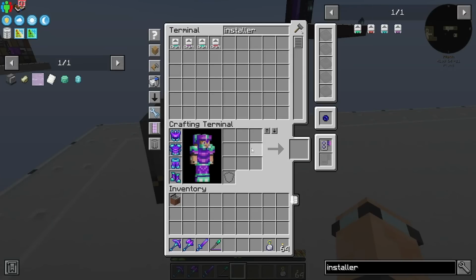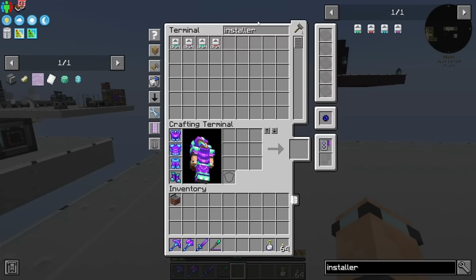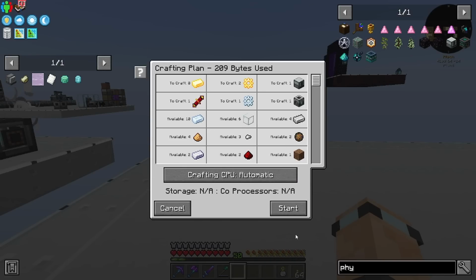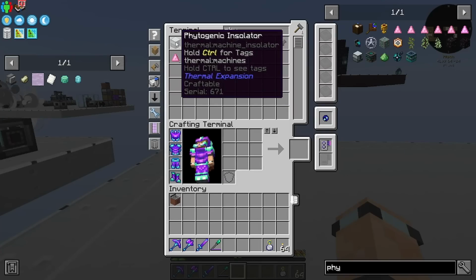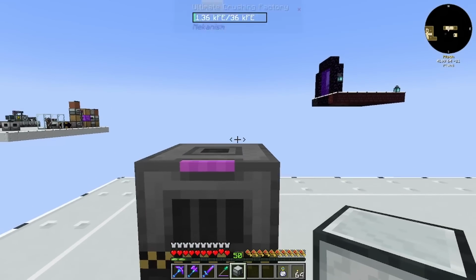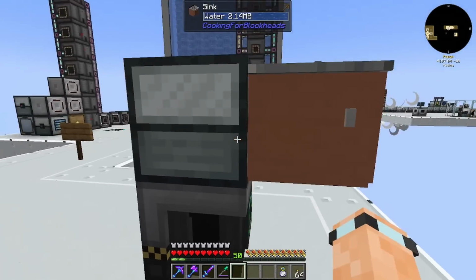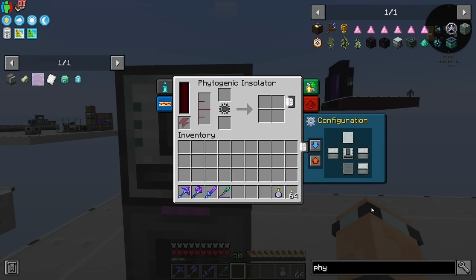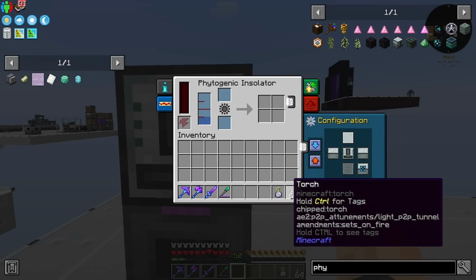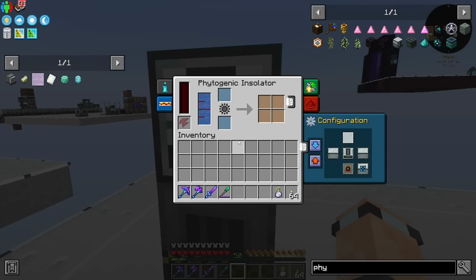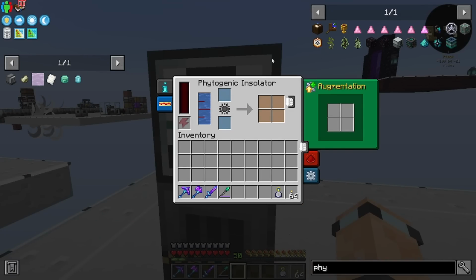And I need all the upgrades for this, but what we can do with this is we can put a phytogenic insulator on top, because they are redonkulously OP in all of the allthemods packs, I must admit. But the nice part about this is we can reuse the sink. So I'm going to put the sink on the back there. Tell this to input from the back, auto input, and then we're going to output to the bottom. Yeah, okay, we'll do that. We'll have to use a cyclical thingy.